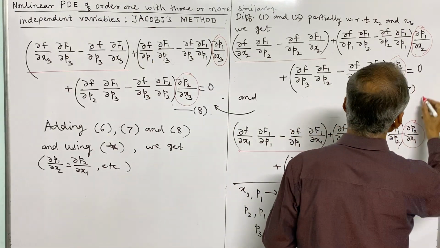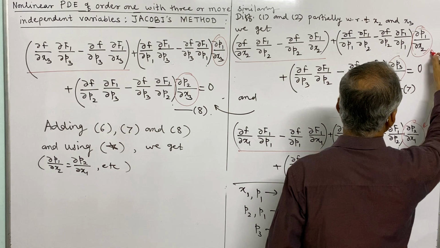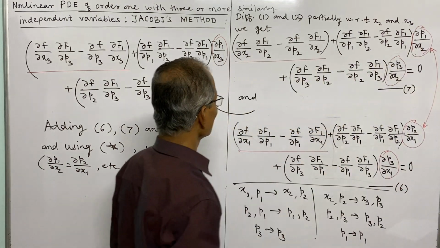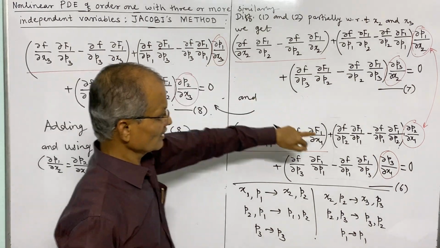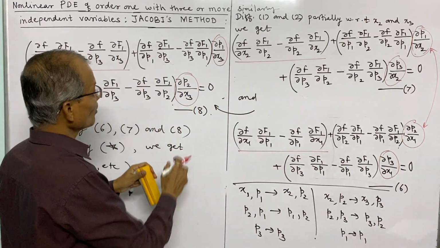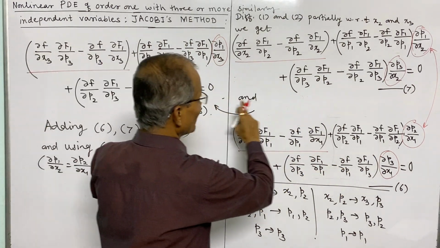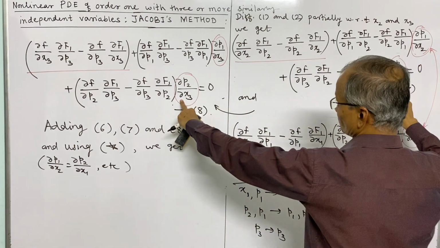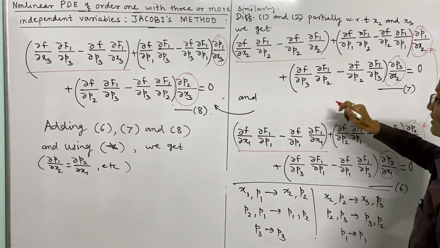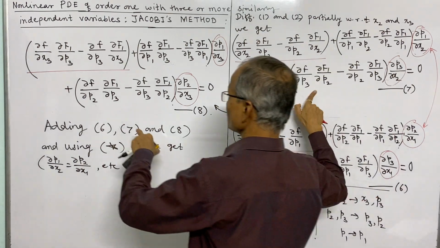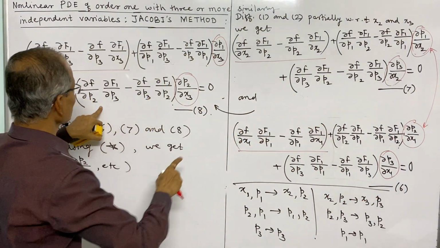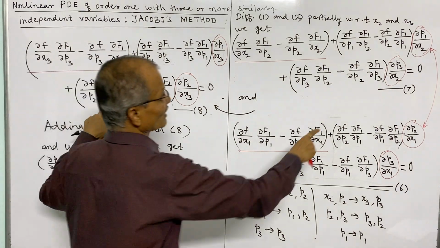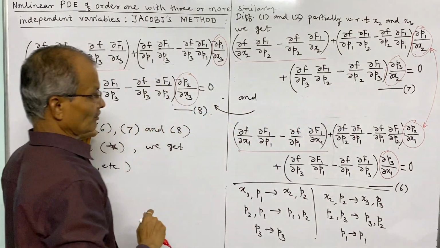Now earlier these two terms cancel, and now we have seen this and this one cancel. Now ∂P3/∂x3 and ∂P3/∂x2. So these two terms will cancel. You see, this is a positive term and this is negative, equal and opposite. Similarly, this term is positive and this is negative. So this is also equal and opposite.